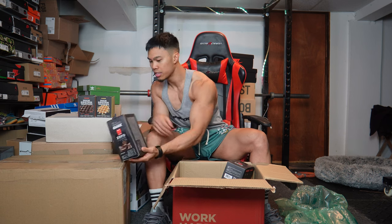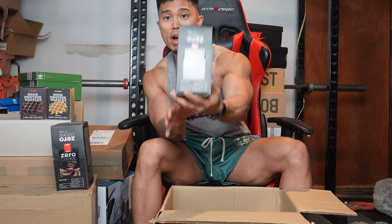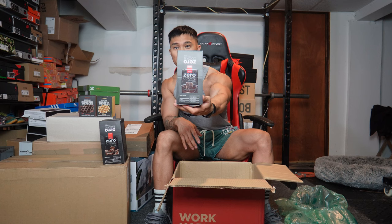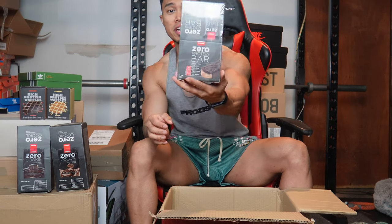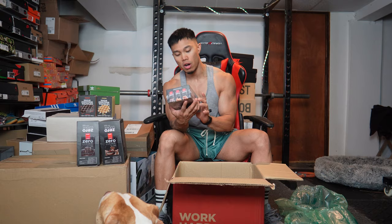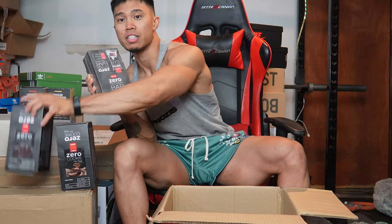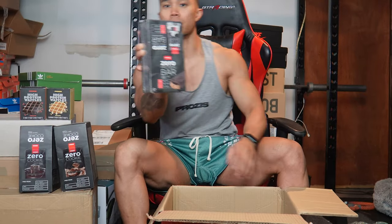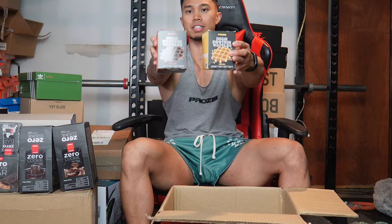But zero cookies. We got zero cookie chocolate brownie flavor. Boom. Oh, we got a zero protein bar, cookies and cream flavor. Boom. Oh yeah, this is a box of 12. And then these are boxes of sixes.